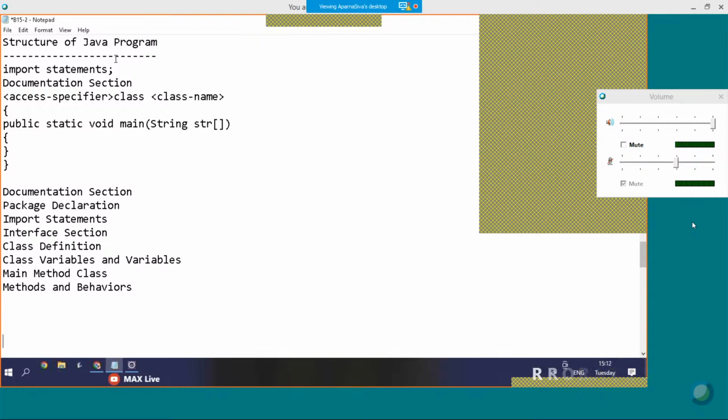Void. Void. Okay, returns nothing. Static. What is the importance of static? Calling the method without creating the object, correct?